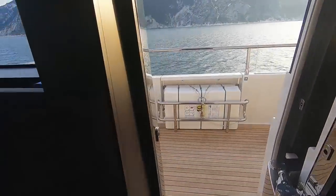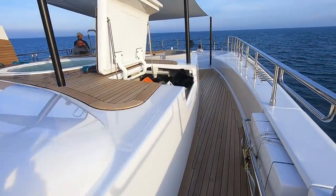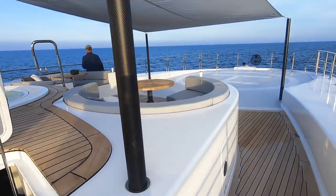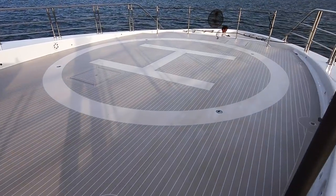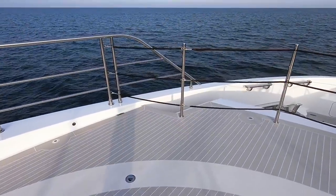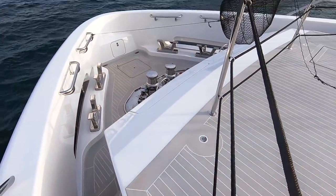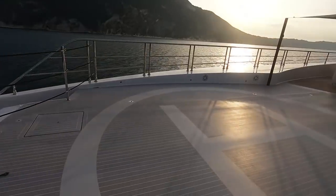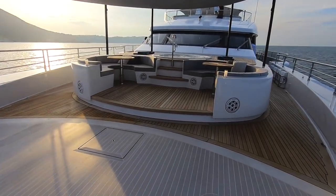Coming out of the bridge, we've got direct access to the bow. Usually it's all closed up and looking lovely for guests, but when it's open there's tons of room here for storage on both sides of the yacht. We've got the touch-and-go helipad, and underneath this area there's space for tenders and toys, which exits through the side of the hull. A nice little feature: the deck hardware — the winches for the anchor and mooring lines — are hidden away at a lower level, so when guests are sunbathing or enjoying the jacuzzi they don't have the unsightly view of winches to disturb their peace.